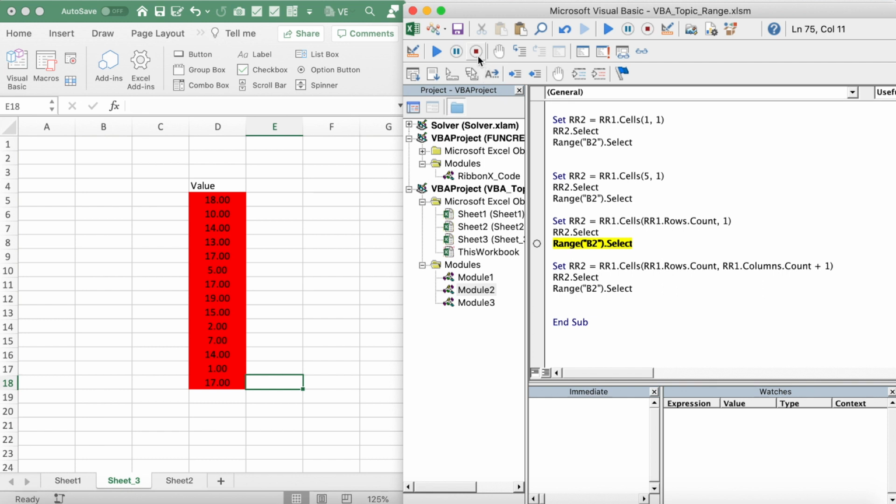So let me reset our code and let me rerun our macro. So right now we are at this particular line. Let me execute this. The active cell has been changed. Now I look forward to the assignment of our desired cell location to RR2. Now the range location assigned to RR2 will get selected, and so it is, it has got selected.